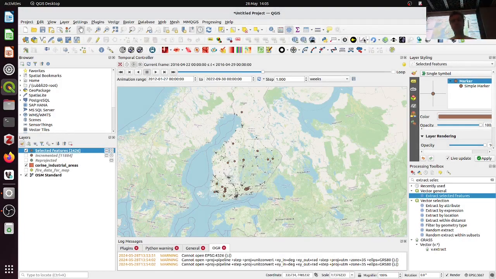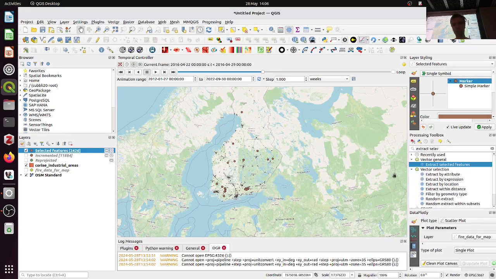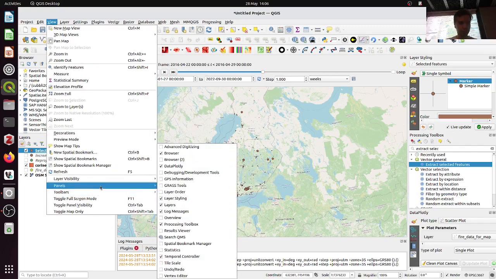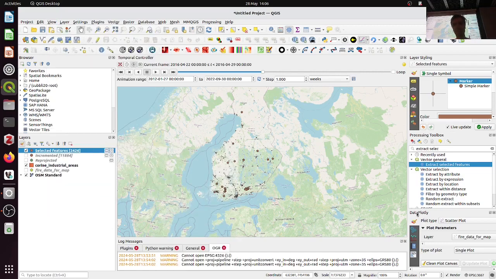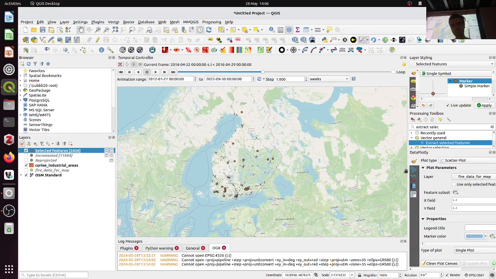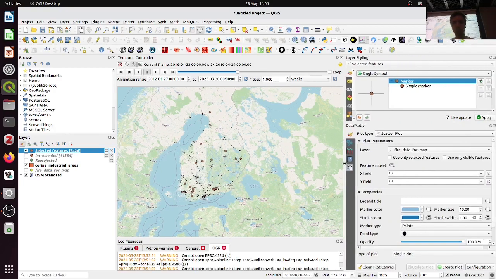So there should be a small symbol in the toolbar, or I think you can find it also from View and Panels. Yeah, View and Panels. You can find it also from there. So that's a new dock, and here you have the power to create various types of plots.